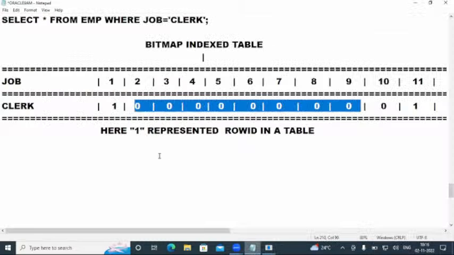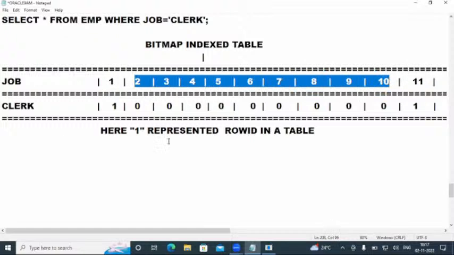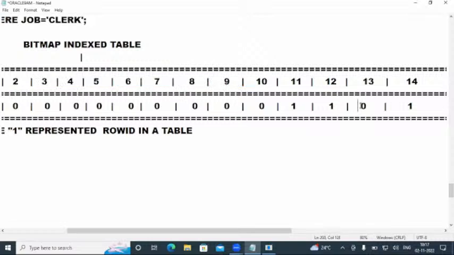So next, what will it do here? Based on row ID, the first row will be taken out. After that, directly jumping to which row? 11th row. That means between 1 and 11, how many rows do we have? 3, 6, 9 rows. These 9 rows are not searched. The user is not searching how many rows? 9 rows. Then 11, and after 11, 12.